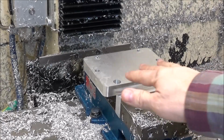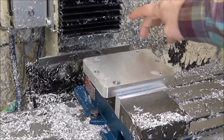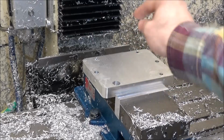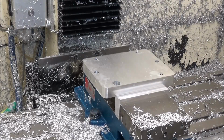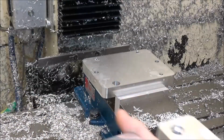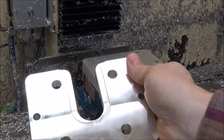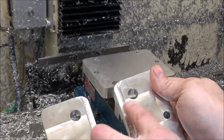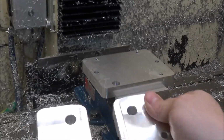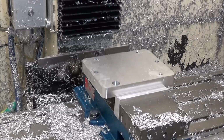Alright, so I've got the part flipped over. I've re-zeroed to this corner here, and I'm going to run the bottom side. Now the bottom side looks like this. This was the top side we just did, and then the bottom side just has this right here, and then we're going to face it off and run a chamfer around it. So let's get started.